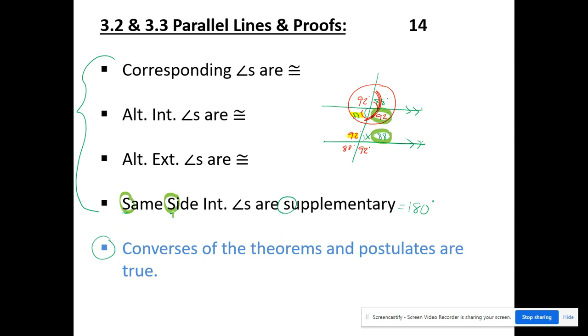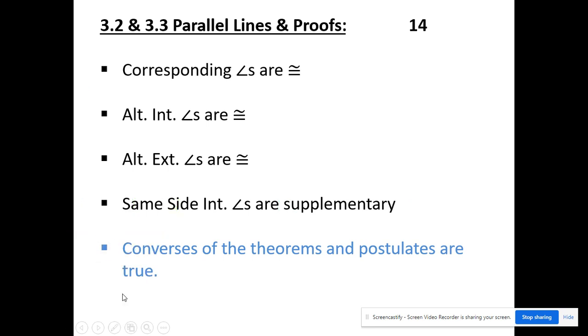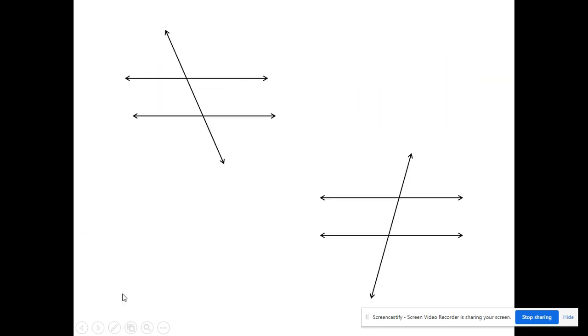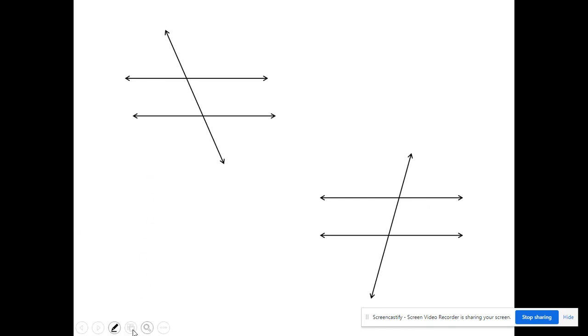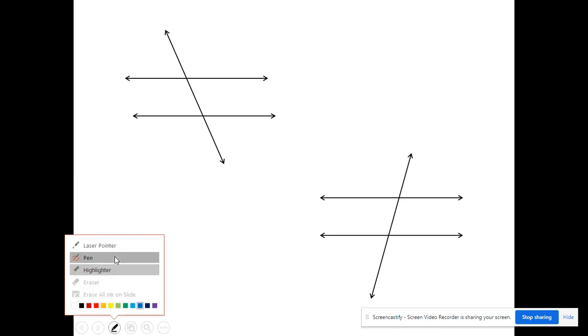Okay. We'll talk about 3.3 in just a minute. We're going to go ahead and clear the ink here. I'm going to go down here real quick, just to start with one really quickly. Oops, I meant to do a pen. We'll just do a couple.